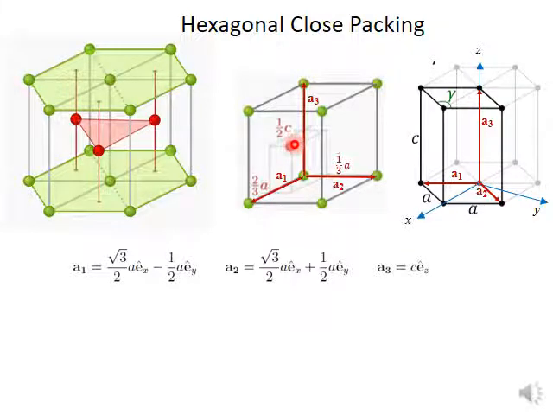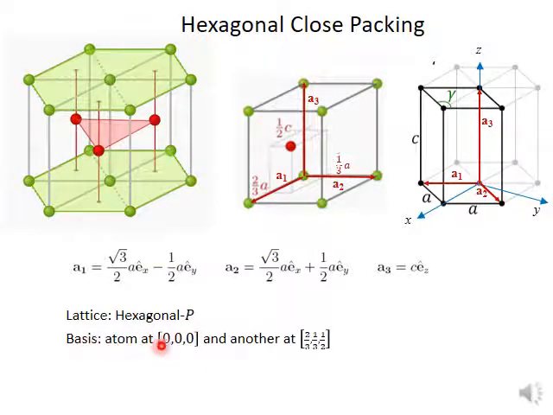So to form the close packing system, you can superimpose the basis on your Bravais hexagonal primitive unit cell. So the lattice is hexagonal primitive, and the basis is such that you place an atom at 0 0 0, which would be at the lattice point, plus another one at this coordinate, which would give you this extra atom. So by combining a hexagonal primitive unit cell, which is a Bravais lattice, with the basis like this, you can reconstruct your hexagonal close packing system.